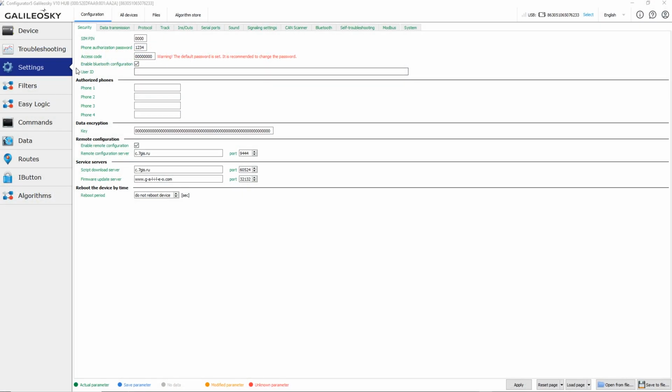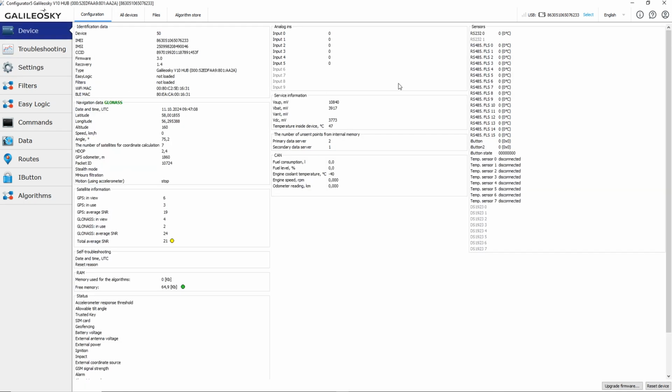To connect to the device via Bluetooth, I return to the Device tab and tap on the Select button. Now, I just need to find the necessary device in the list and click on it. You can connect this way to all devices marked with the green color. Green means that the device supports Bluetooth and the Bluetooth configuration feature is enabled. For safety reasons, by default, the Bluetooth configuration feature is disabled, so don't forget to enable it if you're planning to connect your devices via Bluetooth.